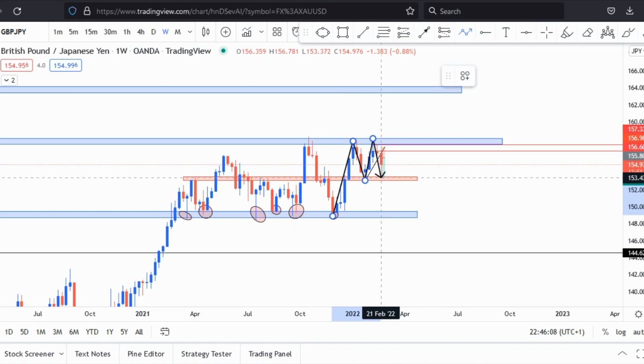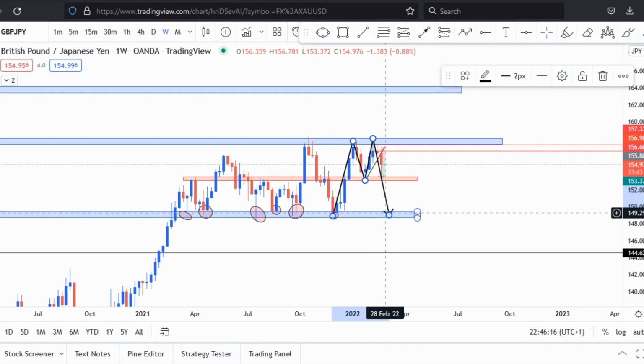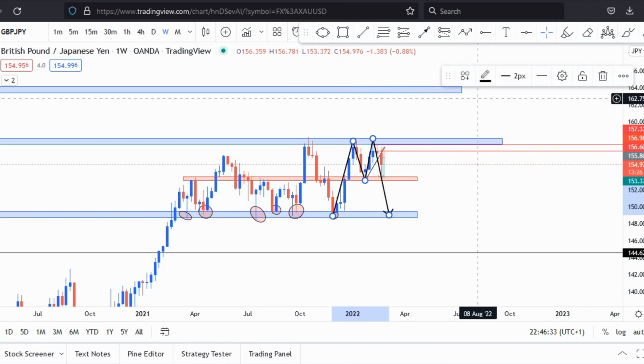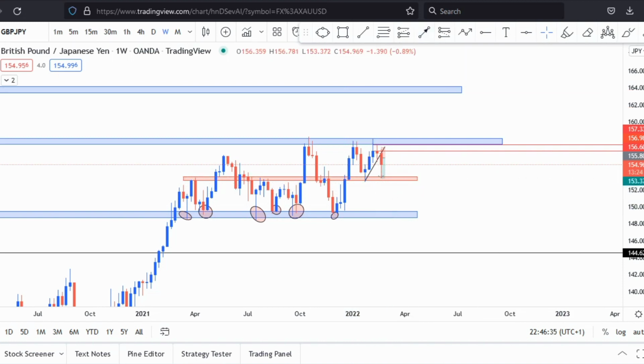Okay, so what I'm expecting is possibly a continuation to the downside and to complete this double top pattern back down to the support level here, which has been tested, and then we would see how price reacts here. If price gives us a bullish signal, then most likely we'll be taking the buy trade to the upside, and if price breaks and closes below this support level, then we'll be taking our sell trade. But for now, this is what I'm expecting: price to continue to the downside. It may not happen, but again, that's where my bias is.